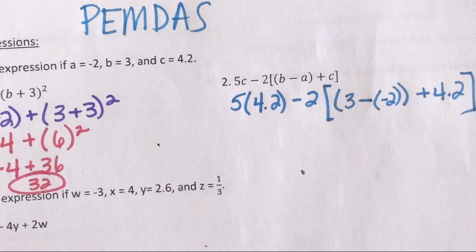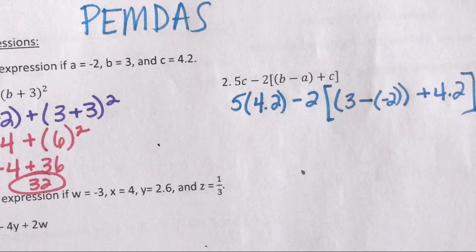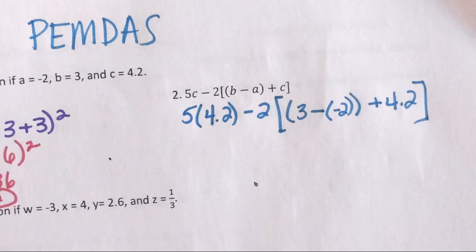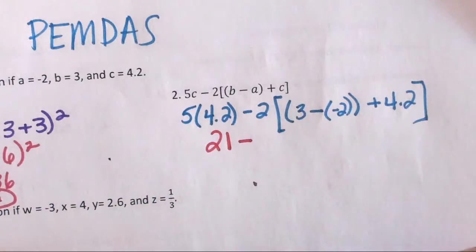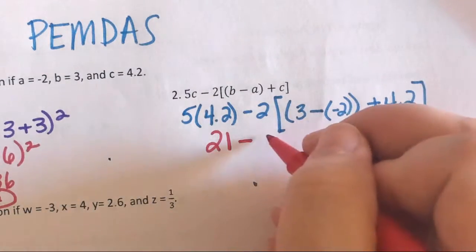So if he's good at his calculator, or if you are good at your calculator, you know your own skill level. Can you type this in one line and get out the correct answer? Absolutely. But it's going to require a lot of parentheses. And most of us are not that patient. So just FYI. Okay, someone did 5 and 4.2 and they got 21. I'm not going to give you a point for that. I think you can handle it.